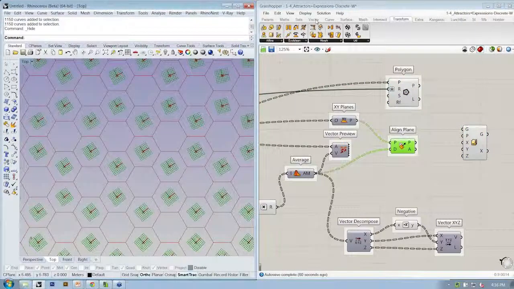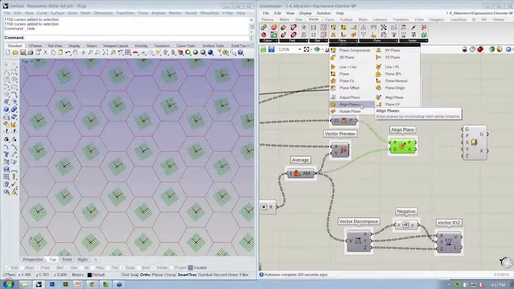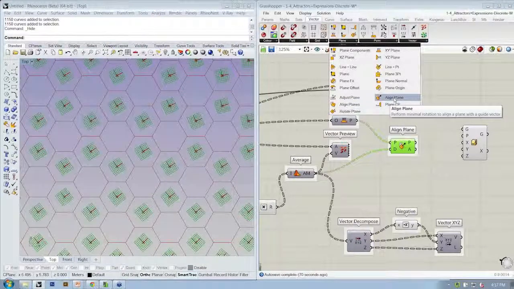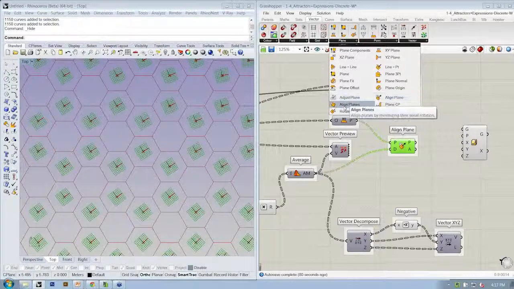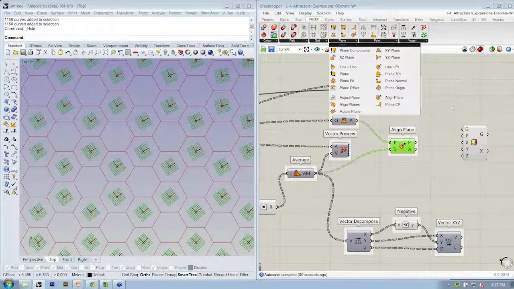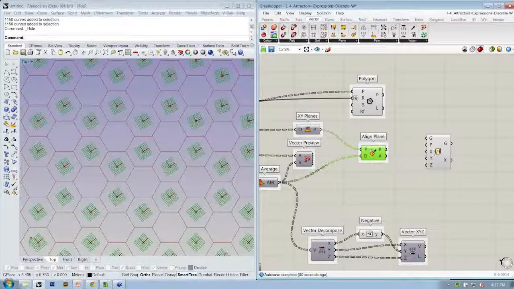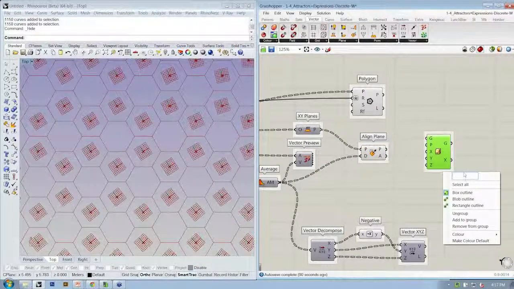Now, there's a question about what's the difference between the two objects right here that are aligned plane or aligned planes. The difference is that the base plane is going to get aligned by a different type of input. Here it's going to be aligned by a vector, and here it's going to be aligned by another plane, right? So we don't have another plane to help us align with, so we have to use the first one, which is Align Plane. Okay, so the Scale Non-Uniform, right? We'll give that a label so that you know where that came from.